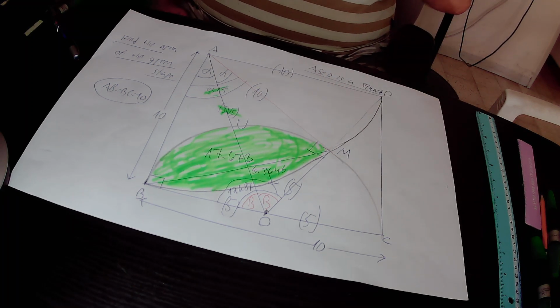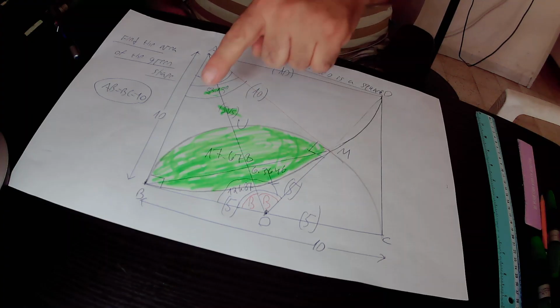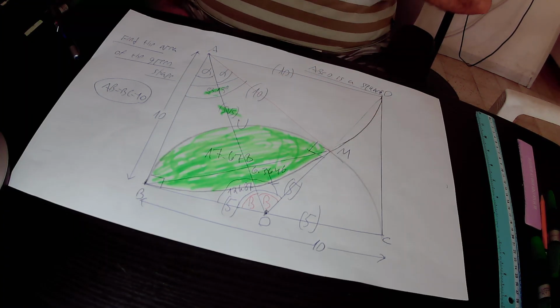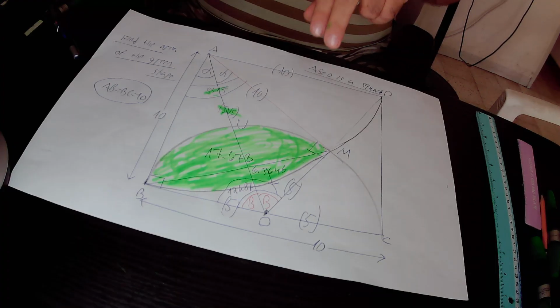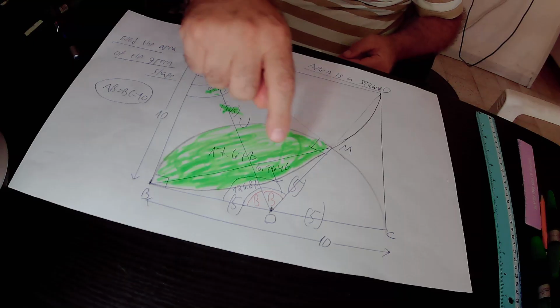We also know that all the angles inside the square are right angles. So in the big square ABCD, this is a right angle. The next step, we join points A and O together. By joining points A and O, we get those two right angles. This is the right angle ABO, and this is the right angle AOM.